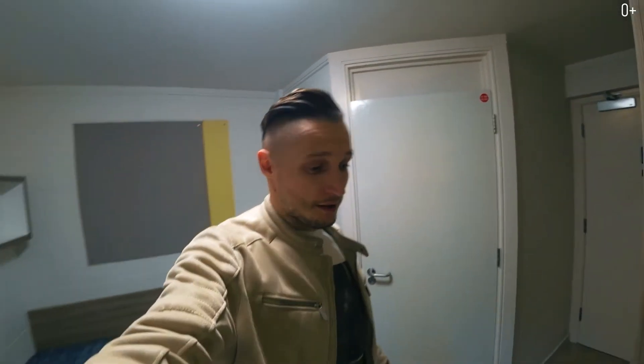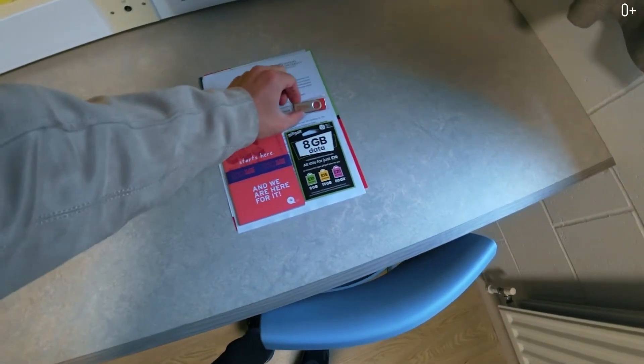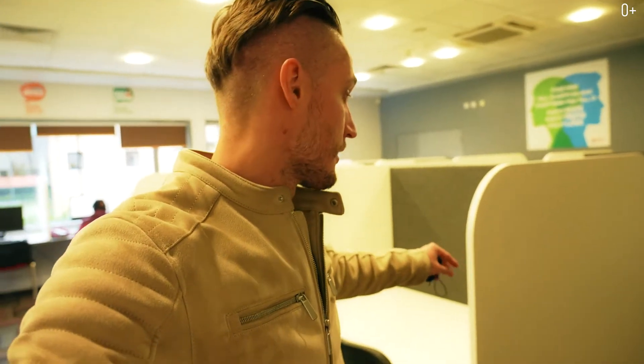Of course, all this will be decorated when students come here. Each student immediately gets a kit with a SIM card, a flash drive with basic materials, and various instructions. I was told that there are even special residences where families live — students who have a family can study and live with their families. There is also a room in the residence for individual study, with computers, where you can come and study in a quiet environment.